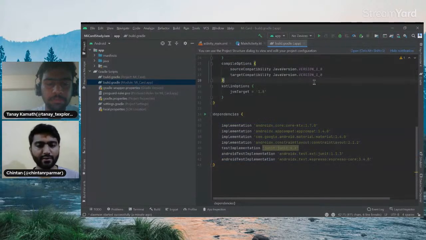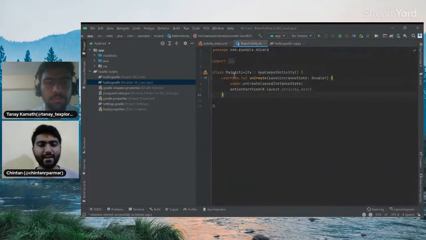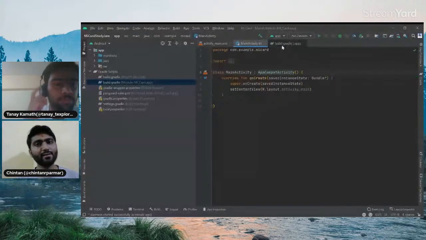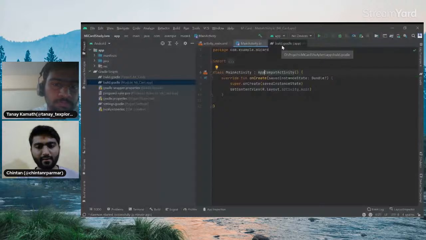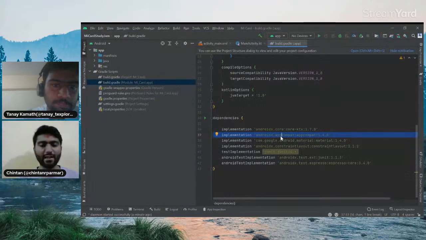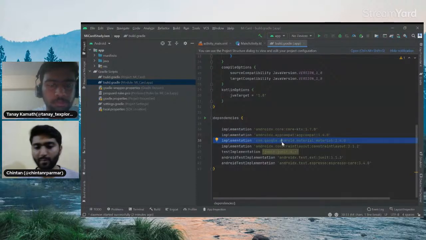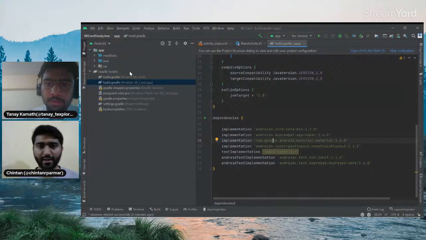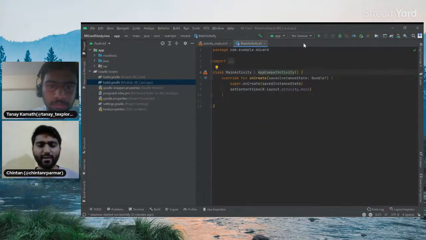Now this main activity is extending a class, AppCompatActivity. Where is this class coming from, since we haven't added anything? This library helps Android activities to build up. Similarly, we have the material library so that we can support material components. We have the constraint layout library, which helps you add constraint layout to your application. So this is the system where you write whatever dependencies you want to include in your application. In short, that is Gradle.